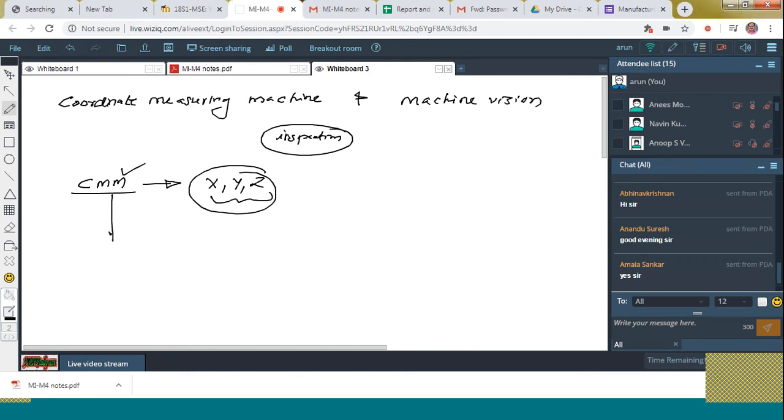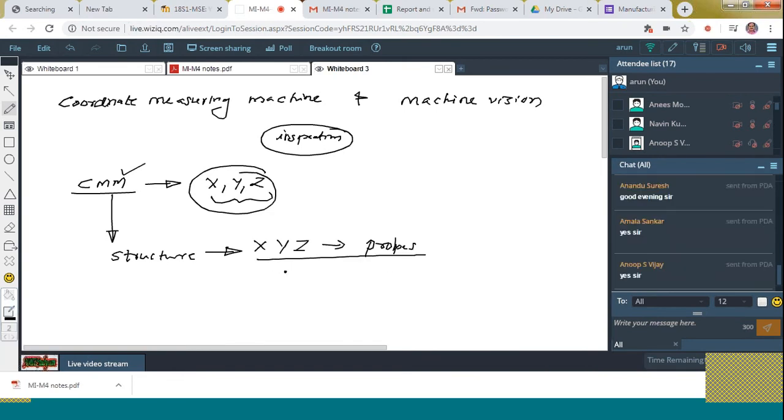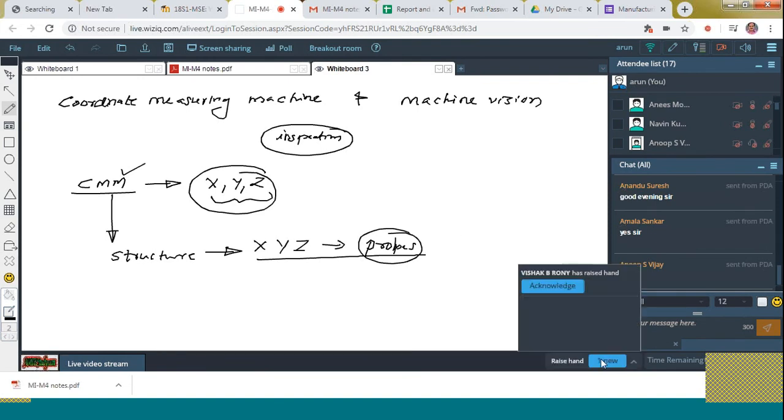The first main part is the structure. It holds the X, Y, Z measuring probes. Measuring probes are used there. And what is meant by the probe there? That is just a stylus, just like a pen, which touches the surface of the workpiece. Sometimes it will not touch the surface of the workpiece.